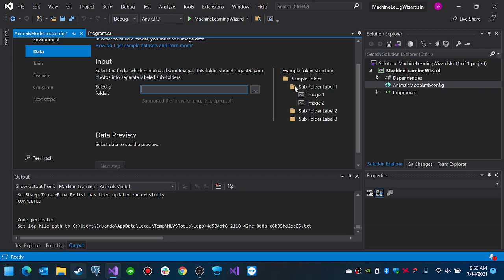For example, you will have one folder for dogs, one folder for cats, one folder for birds, one folder for fish, one folder for giraffe, one folder for koala, and the respective images in each of those folders that represent the actual animal or label in this case.